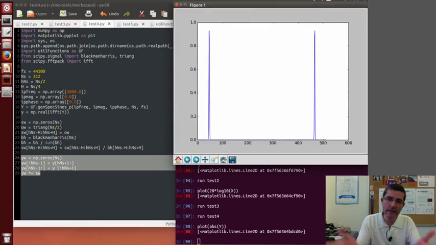Well, only the magnitude part of that, so that we see both the negative and the positive side of that sinusoid. So we see in here the x-axis is not in hertz, so we don't see the exact values, but this would correspond to the 4,000 frequency, both the positive and the negative side of it in linear scale.